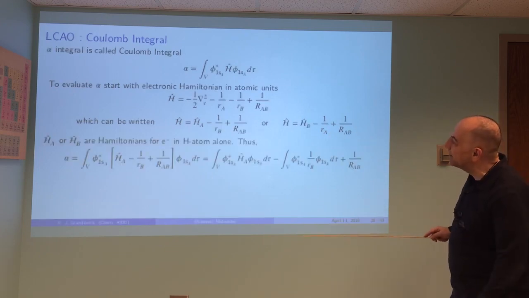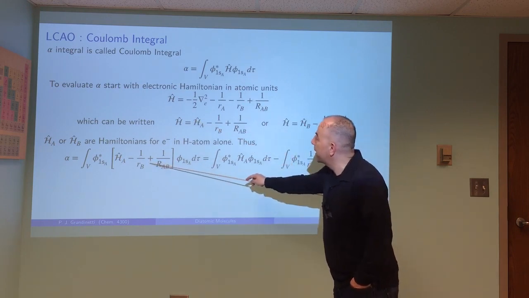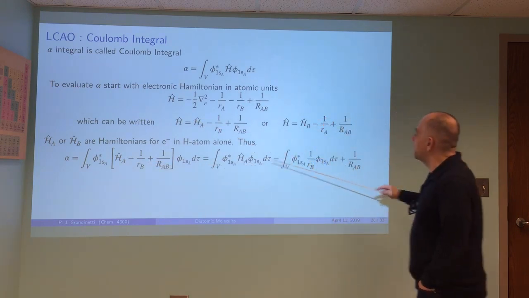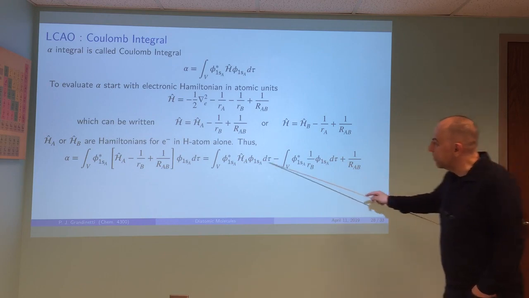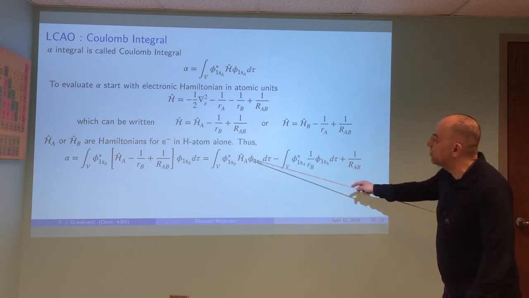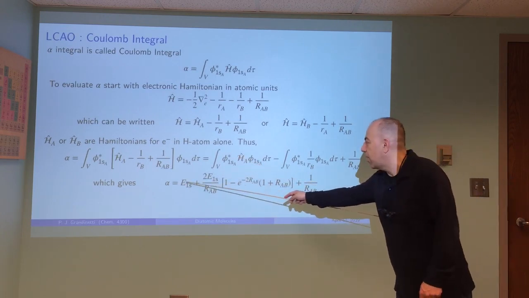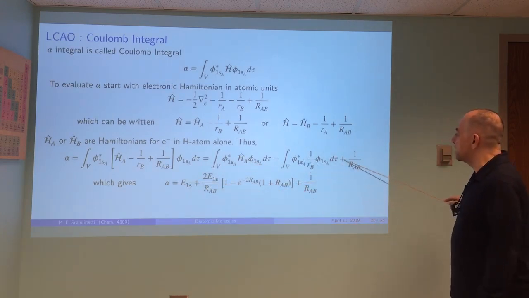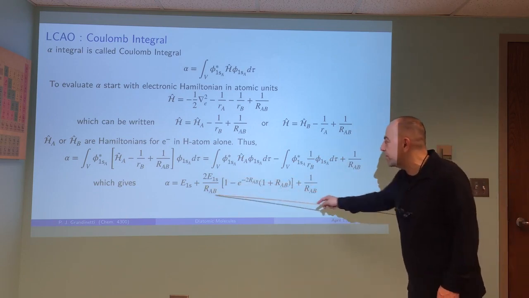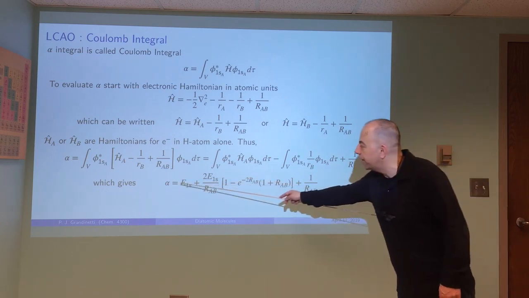So if I do that, then I can plug this guy in this form over here, and then I break it up into these three terms. So this is the part that, well, that's easy now, because that's just the energy of that 1s orbital, right? Because that's all we have there. And then these guys I have to evaluate, and again, here's the result. I'll let you work that out. But that's the whole expression for the alpha.